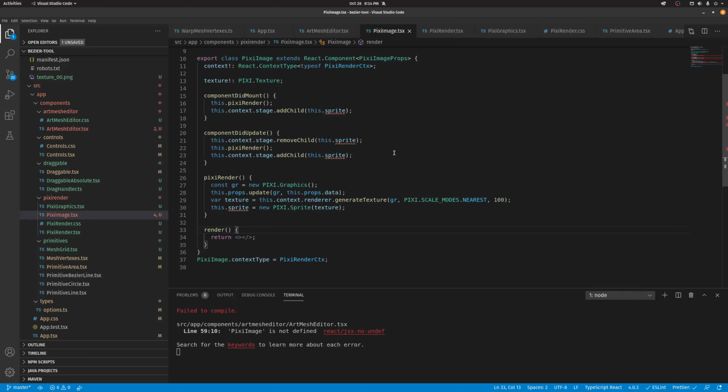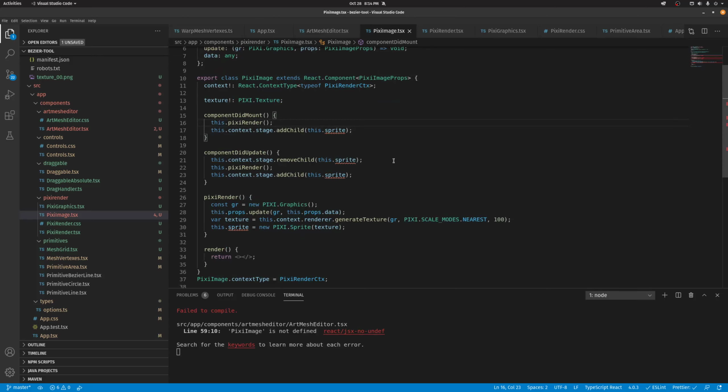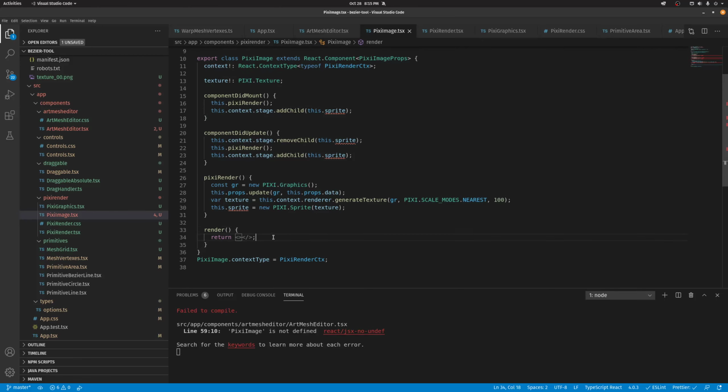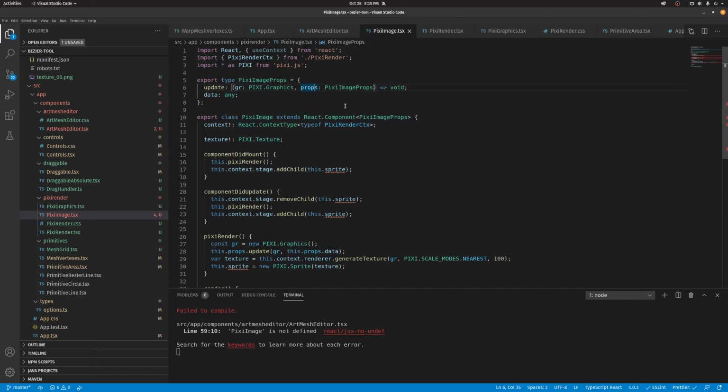So what's going on here in this Pixie image? I'm just doing lifecycle React stuff. For some reason it makes more sense to do it through a class with lifecycle than it does with functional style. It might just be a mental block on my part, but the idea is that I really just return a no-op as far as React is concerned. But this allows me to set some options on this. So in my props here, we'll just say URL. This will be a string. And the idea is that it'll load up this URL. So I'm going to figure out what that looks like.